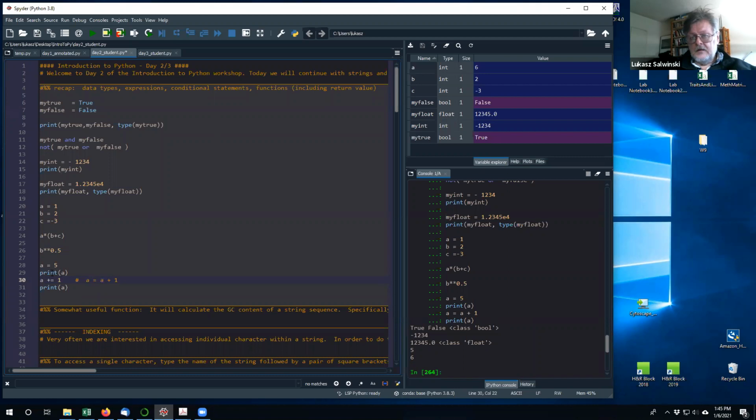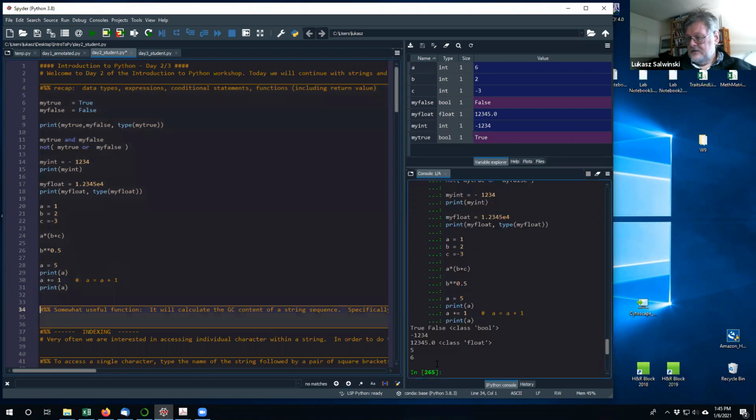That's how those operation plus assignment work. So here's addition, and as you can see, the output is exactly the same. We're getting 5 from the first print statement and then 6 from the second one.